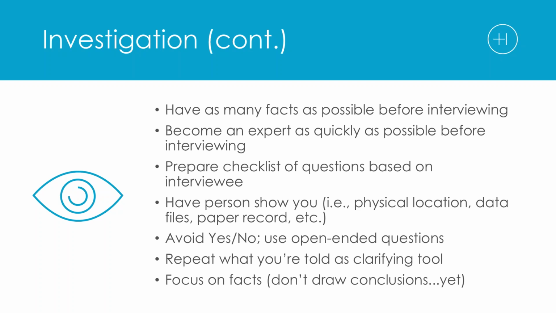Avoid yes-no questions. Use more open-ended questions so you can get to more of the truth, and they can offer and volunteer some of that. Repeat what you're being told so you're clarifying. You know, if you're having a conversation and you repeat something and you say it wrong, that person is usually going to say, no, that's not what I meant. And that repeating can help clarify the situation, and it can really draw nice boundaries around your investigation, because you don't want to make the investigation bigger than it needs to be.